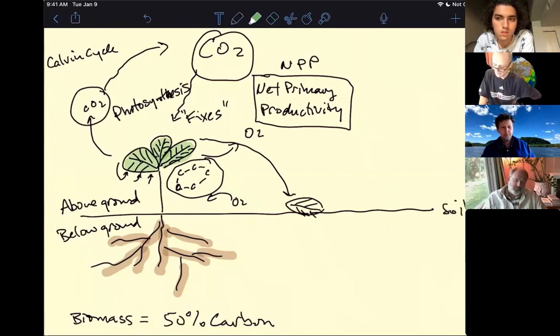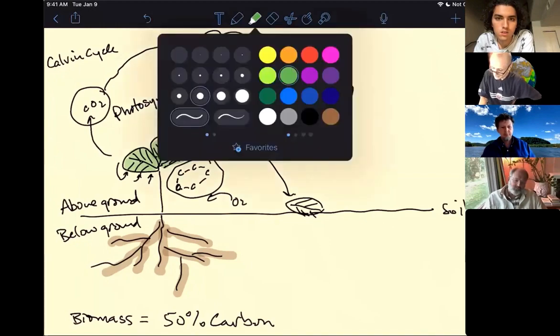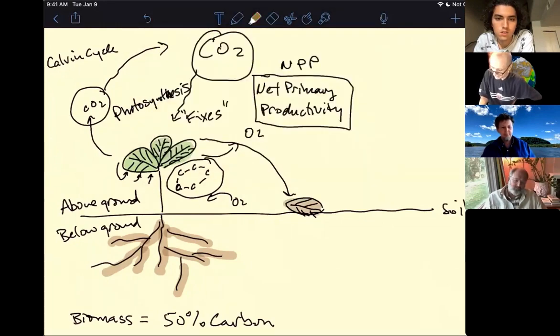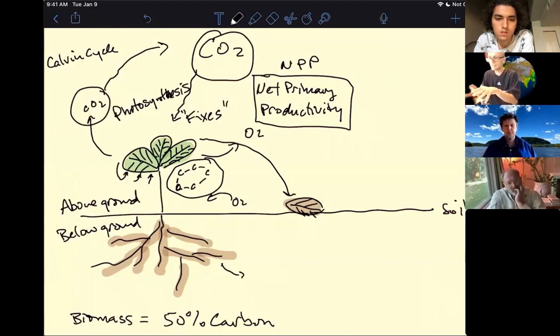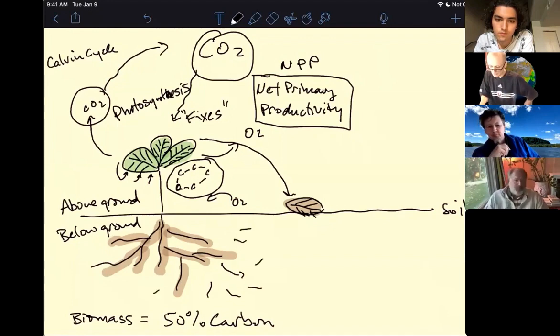And let me make this one brown, because now this leaf is dead right here. And some of these roots die, and you talked about turnover of the roots. The roots go out looking for nutrients, and if they can't find it, they get sloughed off, and then the plant allocates roots in other directions. So there's a lot of little bits of roots that are left over here. So by how the plant is growing, there is an input of this dead material into the soil matrix, into the soil area. So what happens at that point?